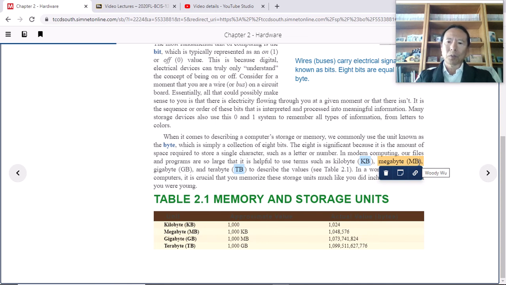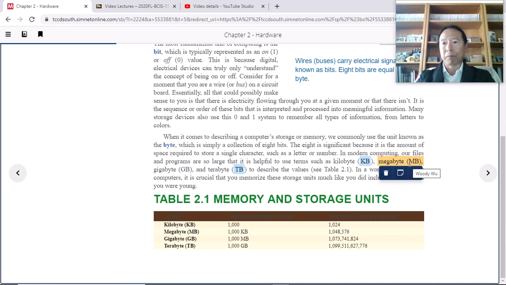We are going to use megabyte when we are keeping this info. For instance, I'm keeping your resume, which may be a fancy resume with pictures. That's possible. That's going to have, say, 2 megabytes. We need 2 megabytes to keep your resume. That resume has some pictures.